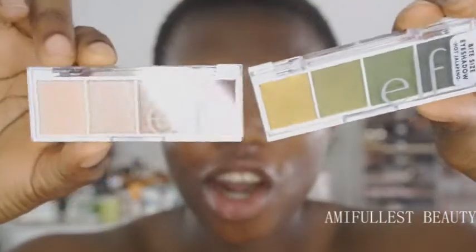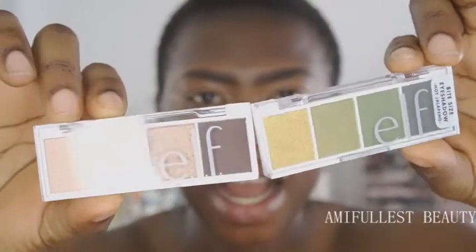So today we're about to do a demo slash review. I picked up a few e.l.f. cosmetic products. I've shown you guys that video, you've seen those products. So today I want to come and try just one of their eyeshadows. I picked up these two mini eyeshadows from e.l.f. cosmetics.